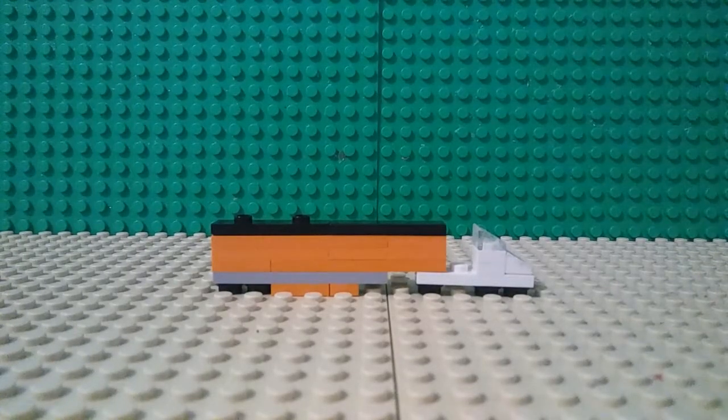Today, I'm going to show you how to build a Lego mini truck. Let's begin.